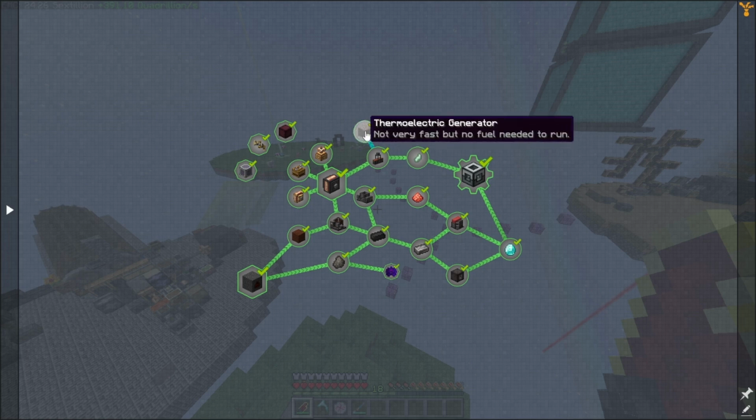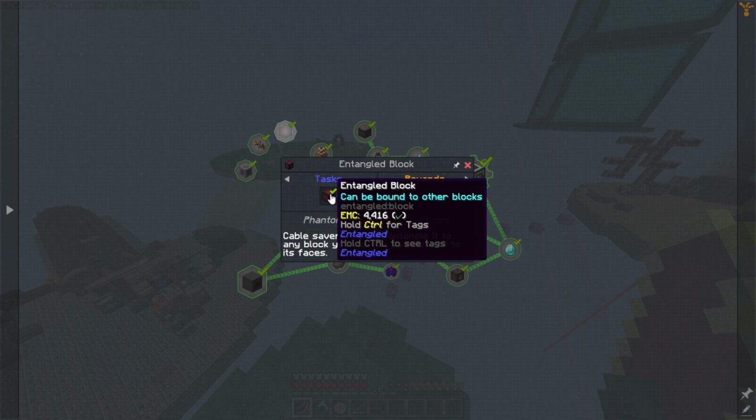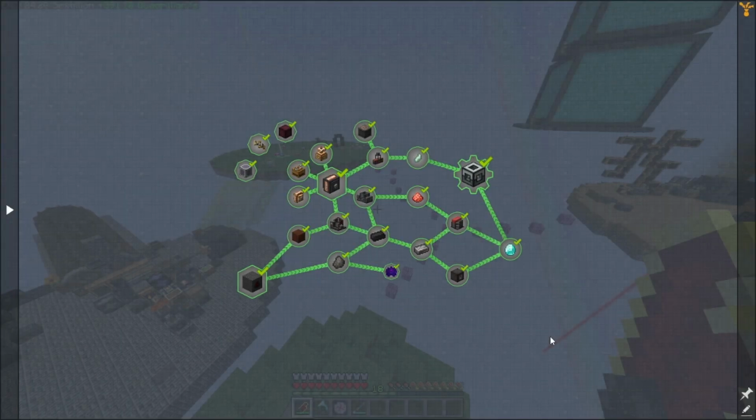Yeah, I think that's it. We didn't really use the entangled blocks. I do like that mod. That mod is useful in complex mechanisms, which weren't necessary in this. I'm not going to say it was simplistic, but the machines didn't have to be crazy like they are in an expert pack.